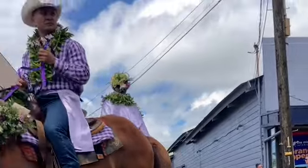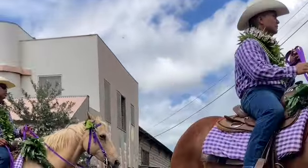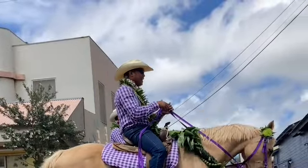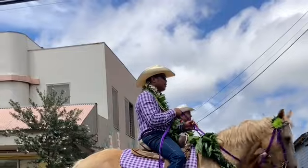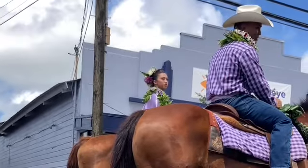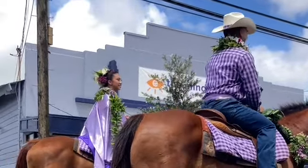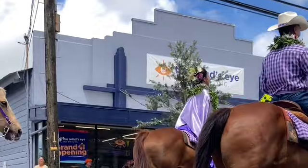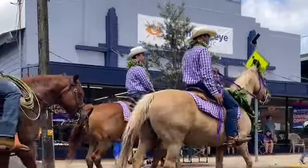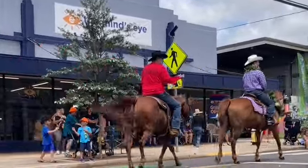And again, traditionally, those pa'u are wrapped with the kukui nut. They are wrapped in a certain way that they are stuck and tucked in. And that's how the pa'u riders came about, wearing the pa'u. Women were better equestrians back in the day when horses first came. They used to ride side saddle. And Kapi'olani Park was once a horse racing track.